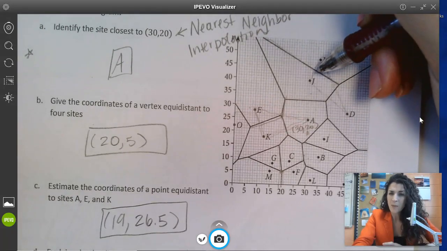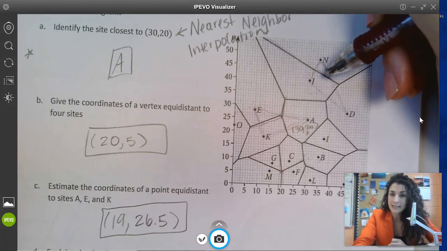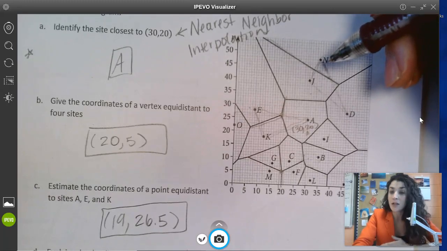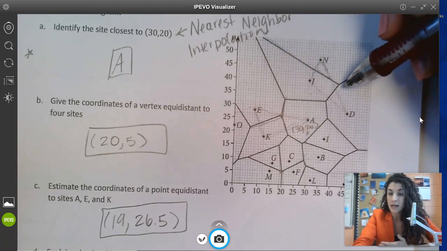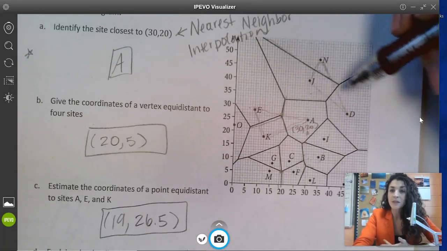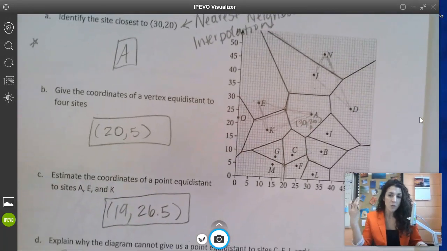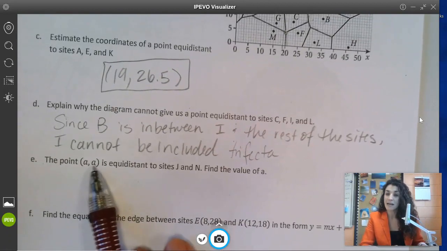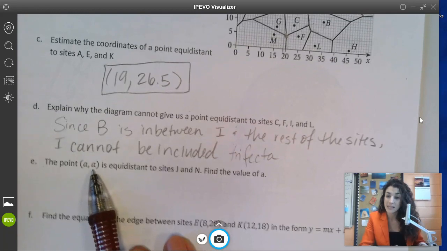But then I was like, well, any point on the perpendicular bisector is equidistant from J and N, right? The perpendicular bisector is the set of all of the points that are equidistant from J and N. So an infinite amount of points along here are equidistant from J and N. So then I had to go back, double check, and reread and say, well, that's a lot of points. So what specifically about this problem says there's only one answer? And then I had to double check and say, they used the same variable, a and a, which means it has to be the same value.